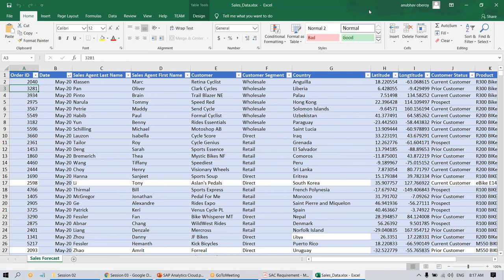So understanding the data set is very important. You see the date dimension. Can you tell me what other dimensions you see? Give me some examples by looking at this data. Can you guys give me some examples? Customer segment is one dimension. Good. What other dimensions? Sales agent first name is a dimension. Very good answer. What else? Latitude is another dimension. Longitude is another dimension. Yes, that's a location dimension. Customer segment, very good. Product is another dimension. All these are different dimensions you have in the data.